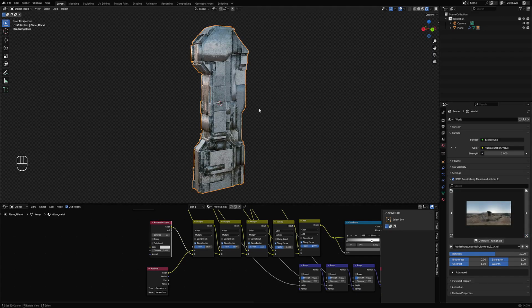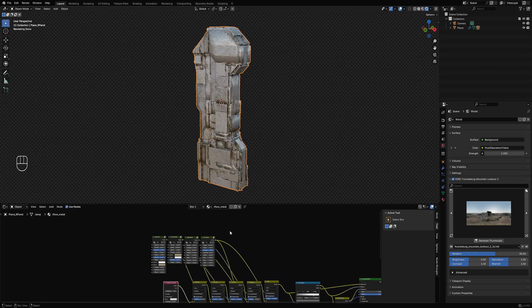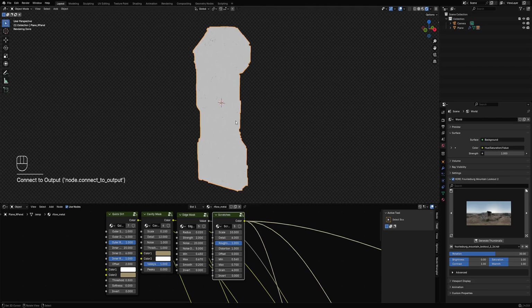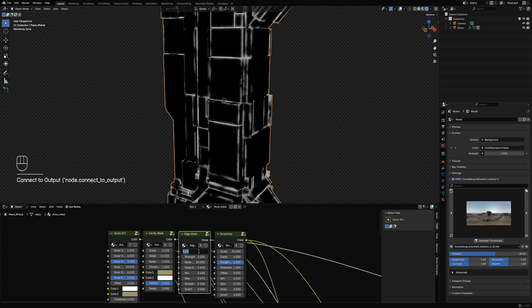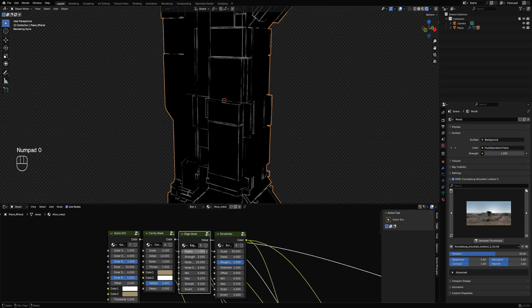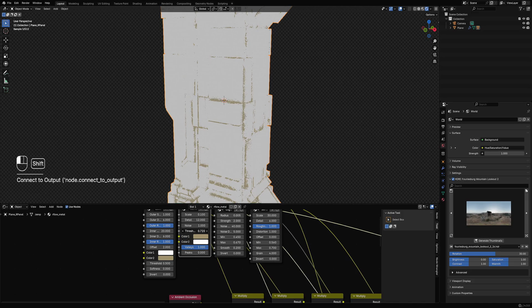And then we can see that was already good lighting. Okay, I'm going to fix this. The textures are too big. Scratches, so 30. Edge mask, 0.05, and noise is another 40. Cavity mask is too big.